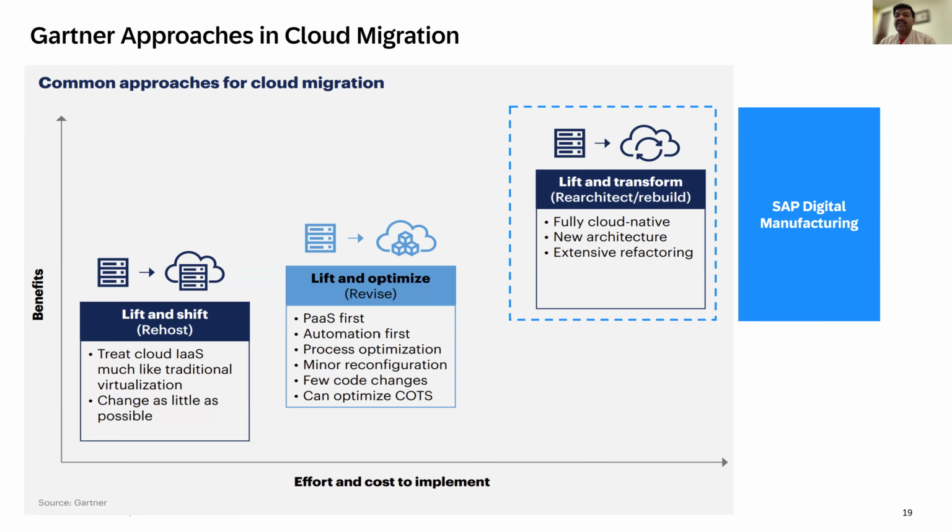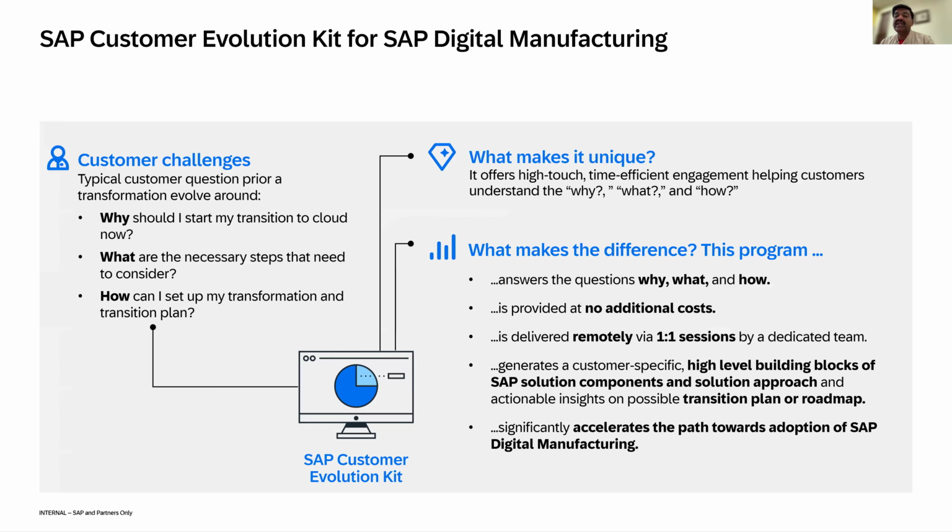At the same time, the effort and cost to implement are also a little bit high. So how we can do that in effective ways, Shyam will be talking about in the next topic. Because lift and shift, lift and transform is quite a bit of a task the customer has to do, we offer a free support called Customer Evolution, right? This is available for all the customers who already have ME, MII solutions. When we go to a customer, they don't just have ME, MII, they may have other legacy systems or their homegrown apps developed on top of ME, MII.